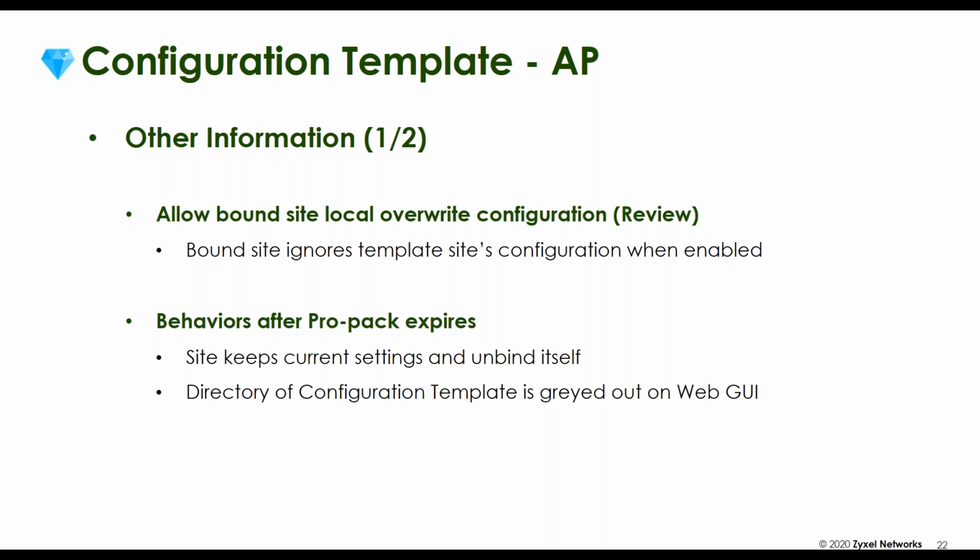It will ignore them. Now, with it being a pro feature, what happens when your pro pack expires? The site will keep its current settings that it's been pushed down through the template. However, at this point, it will unbind itself from the template, and the configuration template is then grayed out from the web GUI. So you won't be able to access the configuration template to make any changes, and the site itself unbinds itself as well. So it starts acting as a sort of standalone site, like the normal type configuration.